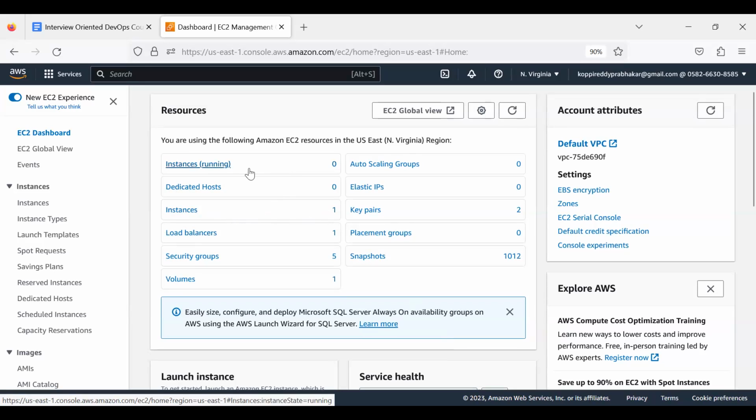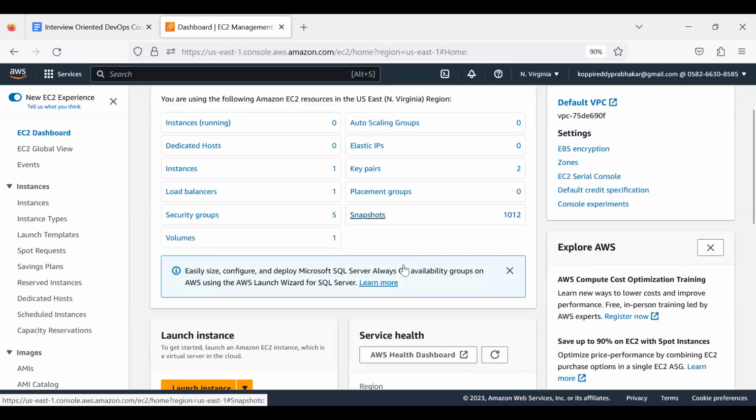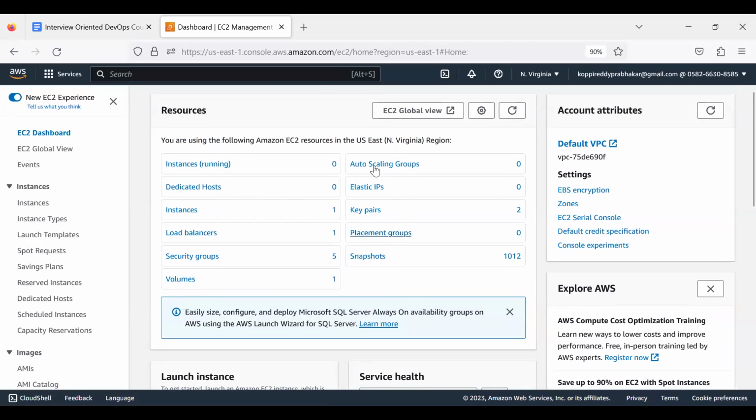In this particular dashboard, we'll get to know how many dedicated hosts, load balancers, security groups, volumes, auto scaling groups, elastic IPs, key pairs, snapshots, and placement groups there are. All the information we'll get under the EC2 dashboard here. I'll tell you what each means.